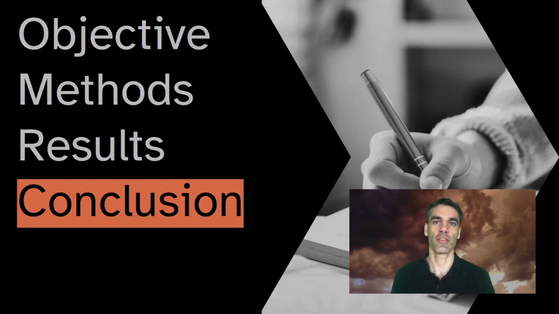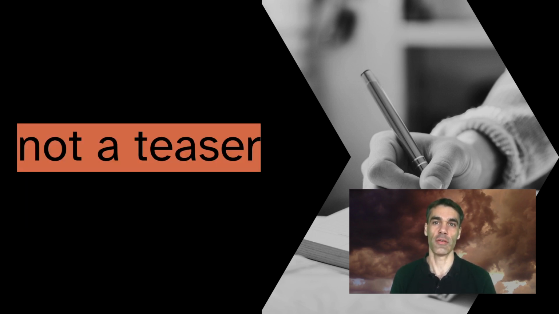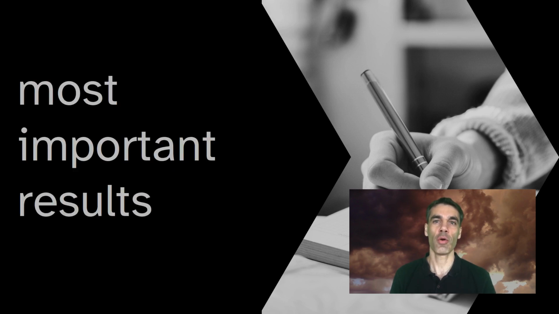The conclusion is a statement about what we've learned. I often find this the most difficult part of the abstract, but it's really useful for readers to see where you stand. Remember, abstracts are a summary, not a teaser. So give us the most important results and explain what we can learn from them.